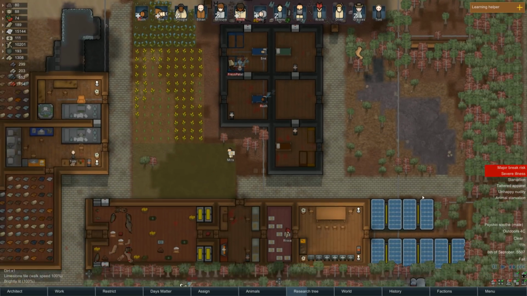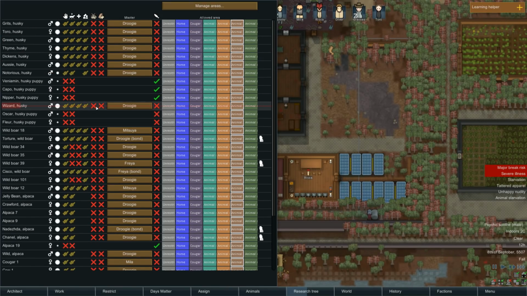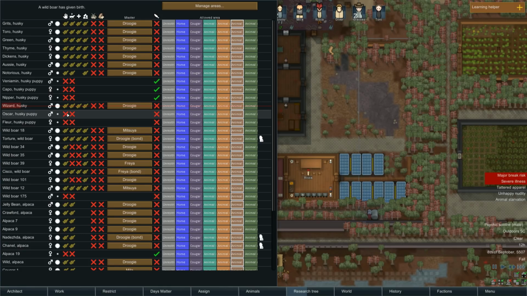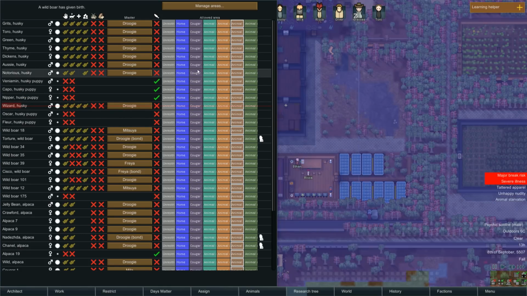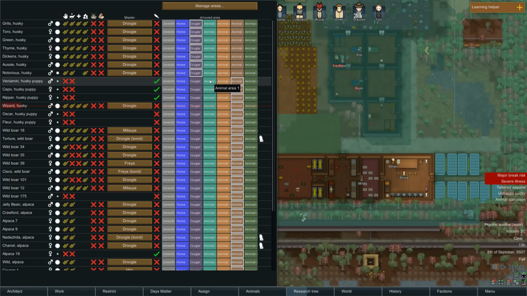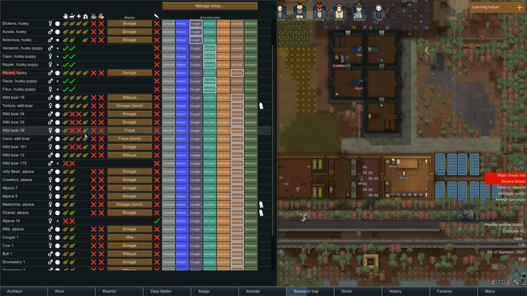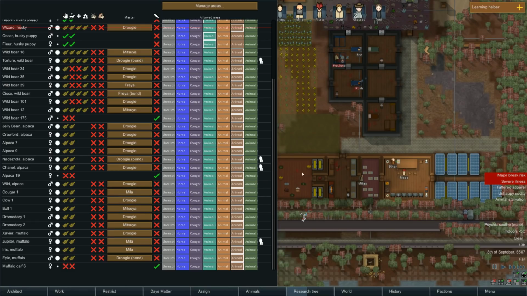Wake up, buddy. Oh, we got some new pups. Wow. All right, we also have to get you guys go wherever you please. You guys don't get killed. You get trained. But you get killed. Okay.